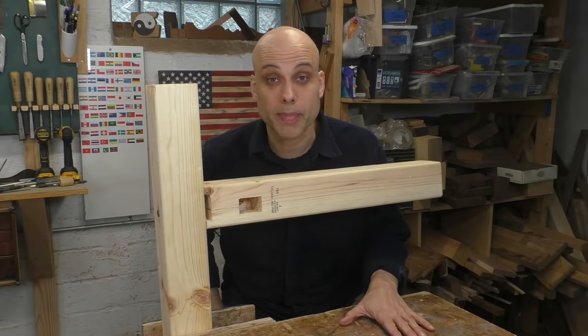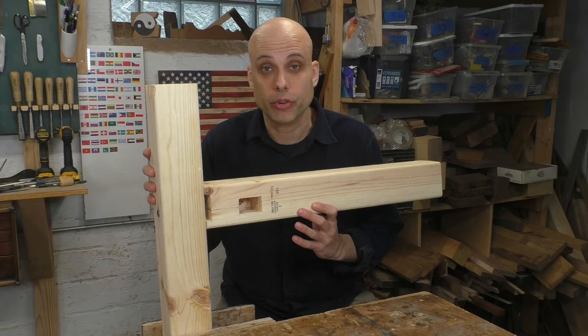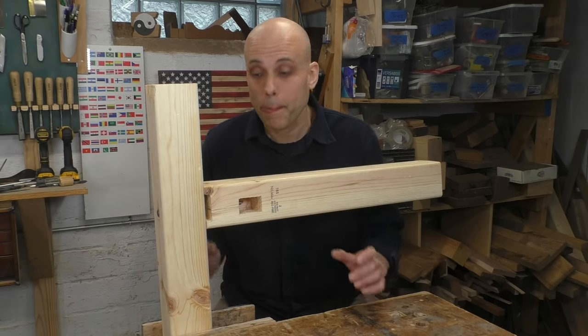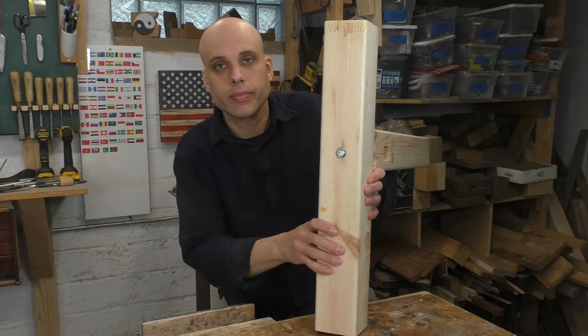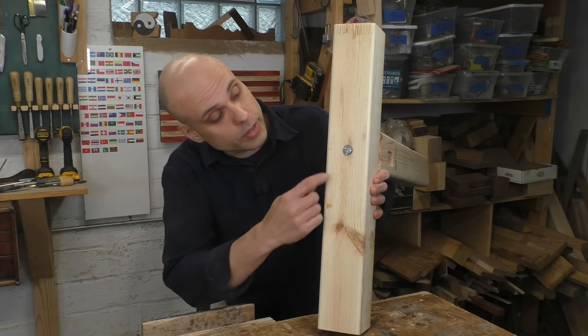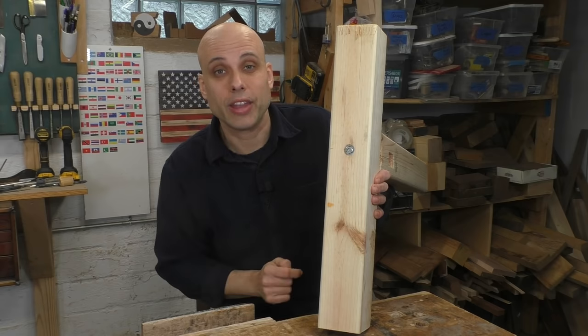When I went to build this bench, I used this exact joint. I just found it on the internet. It's a pretty simple idea. Hold on. Here on the side of the leg, you can see that there's a bolt and a washer.